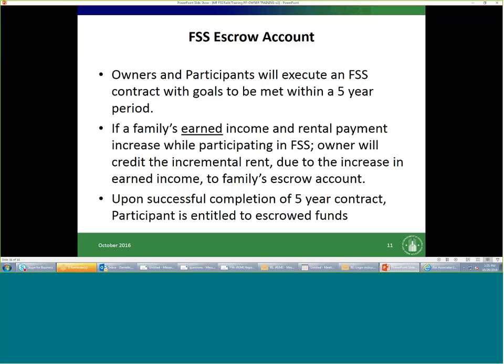We're able to get the tenant data through PIC, but you're going to have to be doing your quarterly reports to us. We'll get to that later. So we want to know the household information, and we also just want to identify you as an owner that you converted and now you're running an FSS program. So one, you can keep the same action plan. If you decide to make changes to it or you're reading it through and you see it's really not a good fit for multifamily, you can amend it and then we can work through the process in that way.